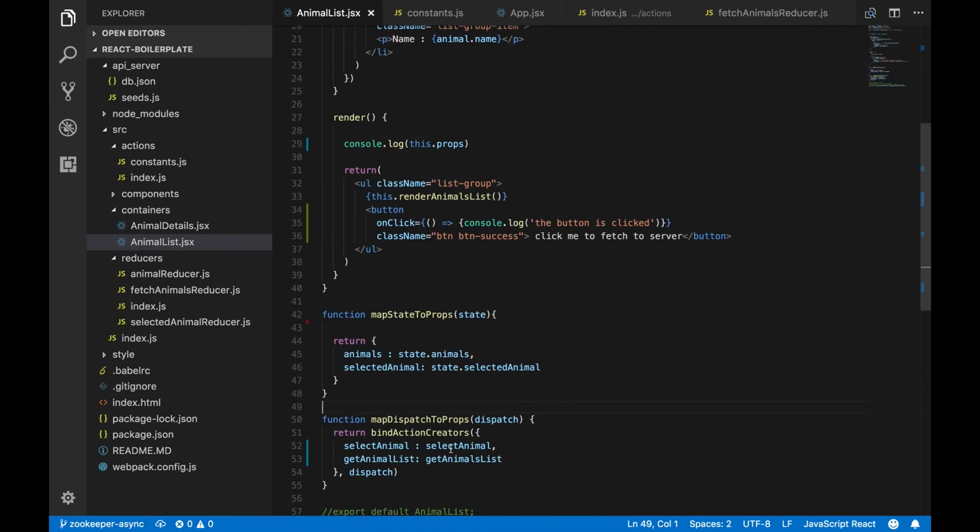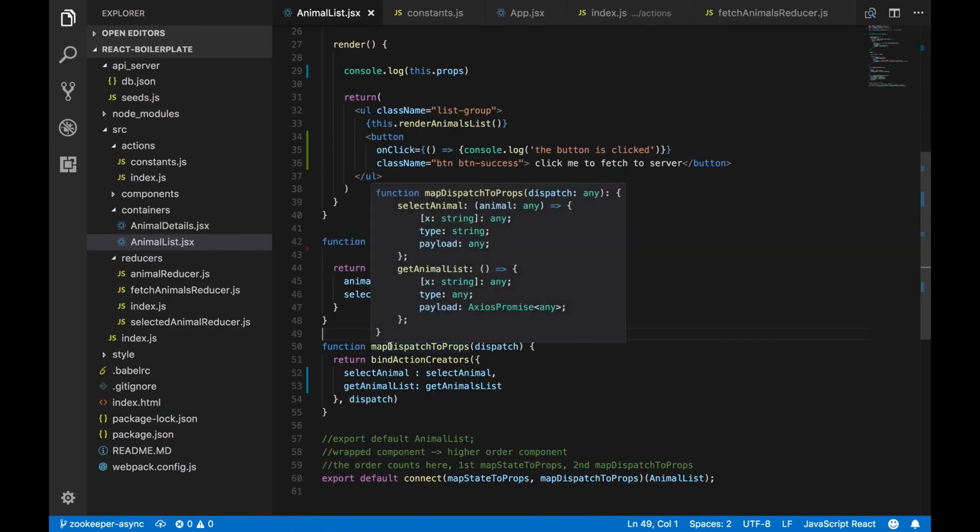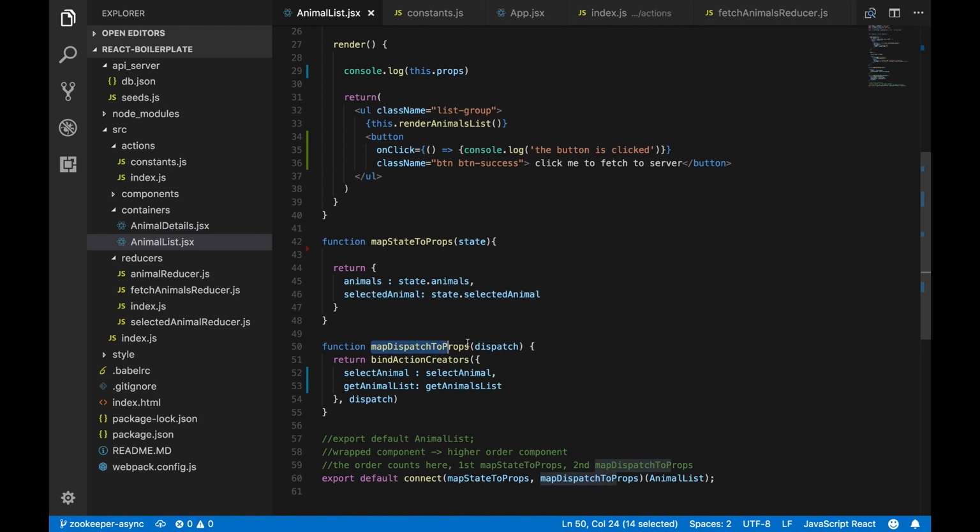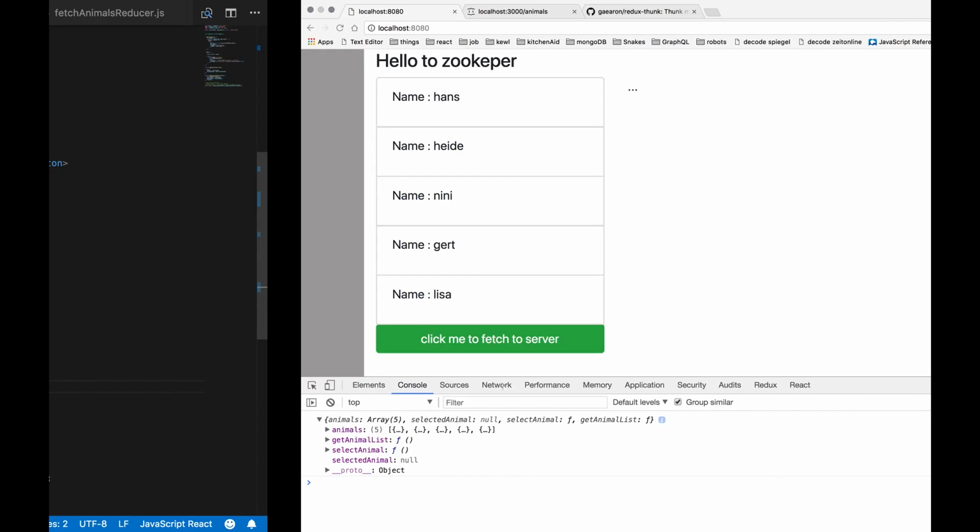This is because I used the function mapDispatchToProps that comes from the Redux connect method, and I bound the action on the right side to the get animal list on the left side. To give you proof of it, I make get foo, and I will save it now.